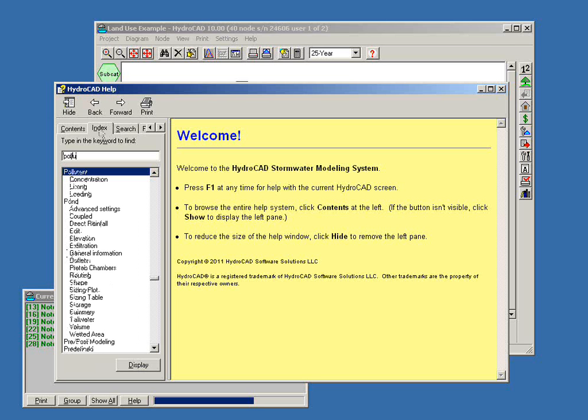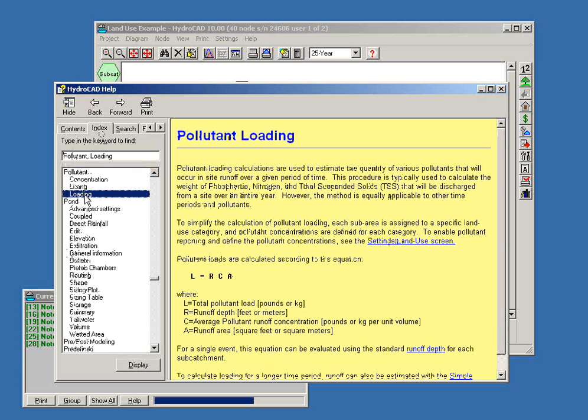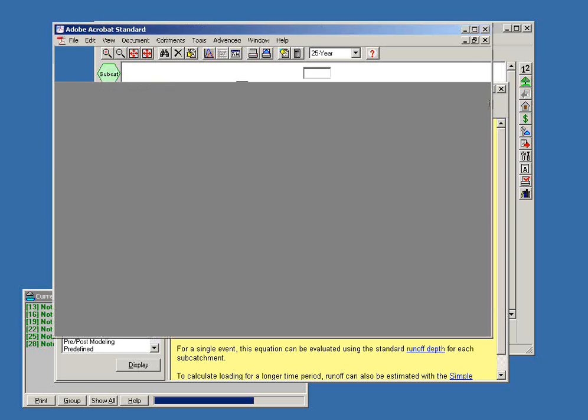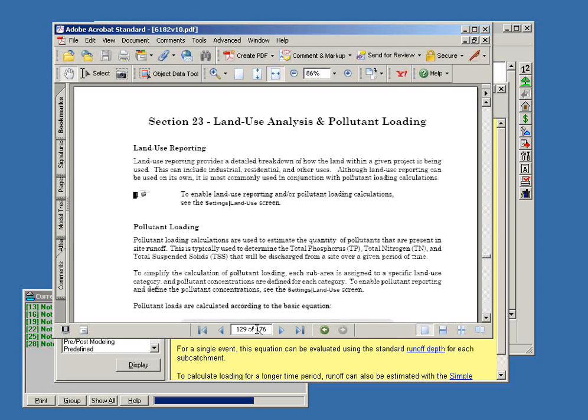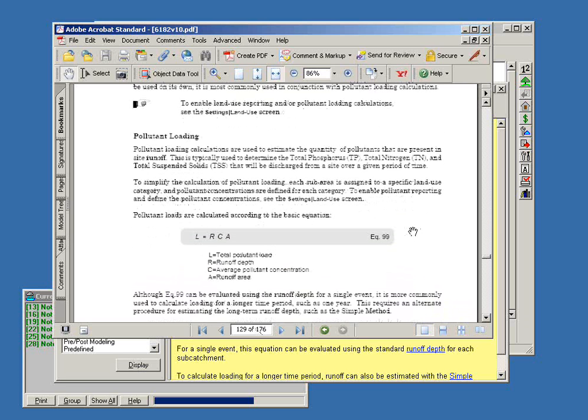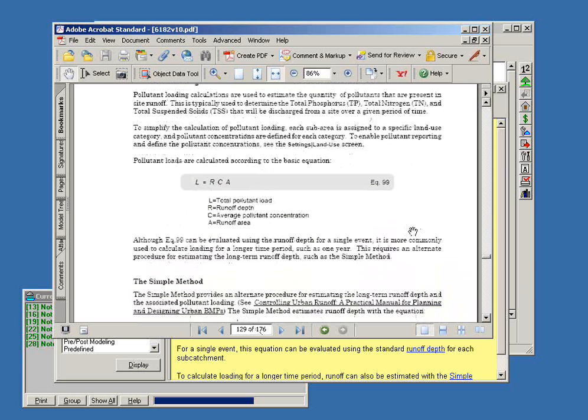We can go to the HydroCAD help system, and we can look up pollutant loading here. We can also pull up the HydroCAD owner's manual, and there's a PDF version of that available as well as the printed copy, and that is actually on page 129, I believe, in the HydroCAD 10 manual. This section 23 discusses land use analysis and pollutant loading. The content here is very similar to what's in the help system.